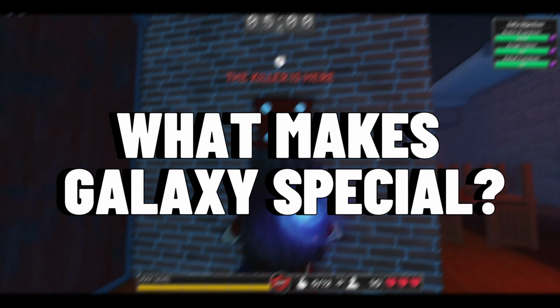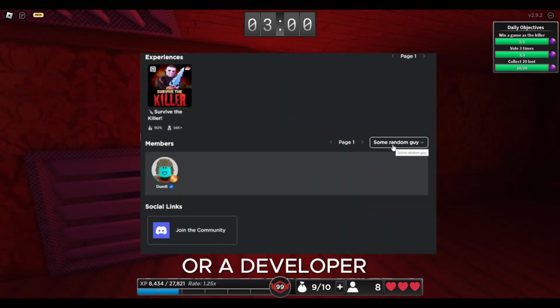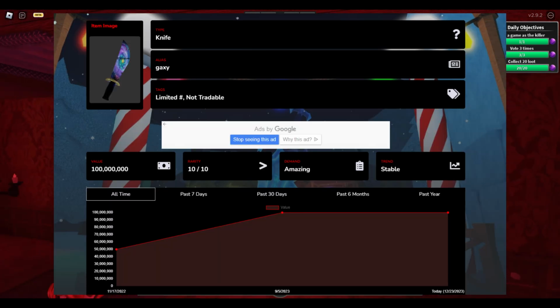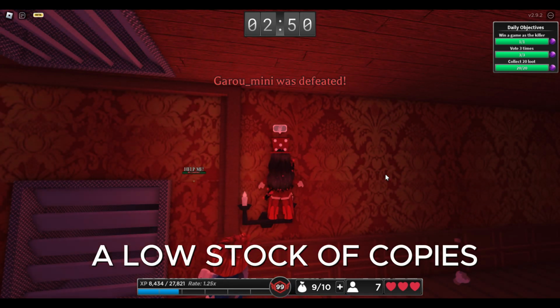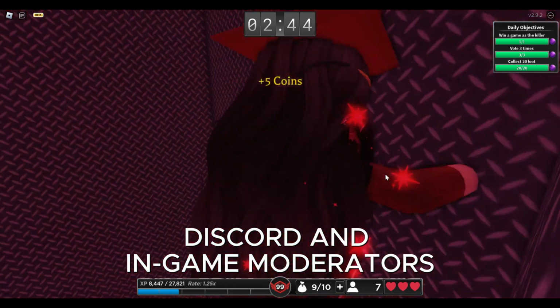But what makes Galaxy so special? Aside from trading, this knife can only be obtained by a community manager or a developer. There are only 100 copies in existence, making this knife the number one most valuable item in the game. Galaxy now holds a low stock of copies, as the developers and community managers would hand them out to their staff, such as Discord and in-game moderators.